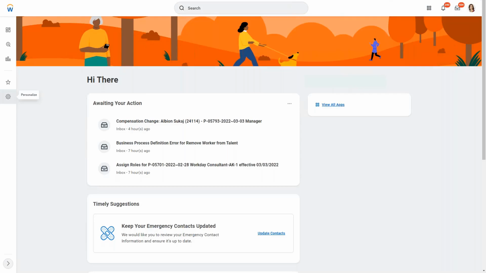So, first of all, let's take a look at the product. It's an absolutely brand new look and feel that we are seeing here. This is the new look and feel that is going to be very common starting from March 2022, because this is the 2022 release one. Alright? Okay. So, since I mentioned release 1, let me quickly talk about the release cycles in Workday.